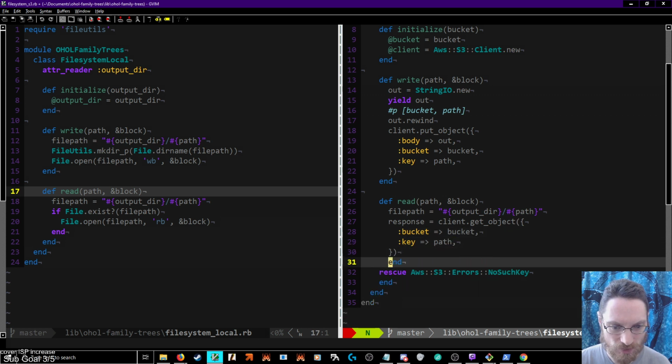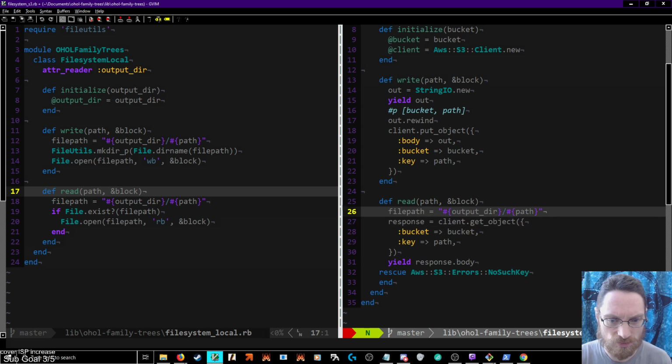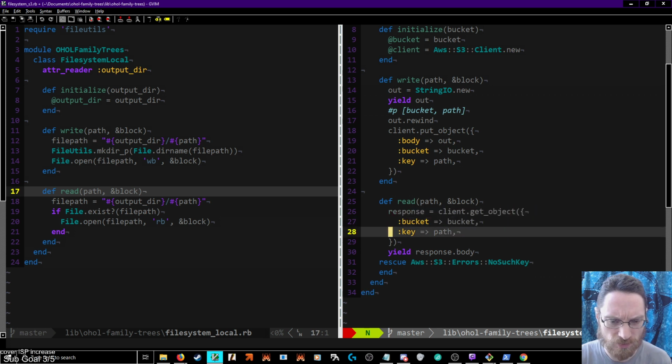If we do get it, actually there is no file path here. It's just bucket path.